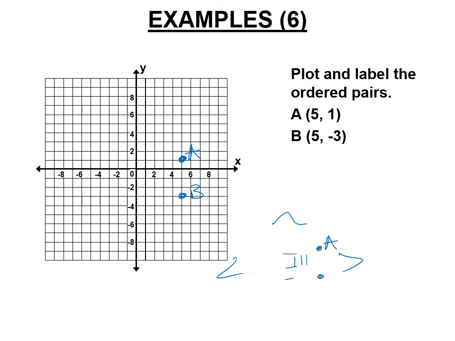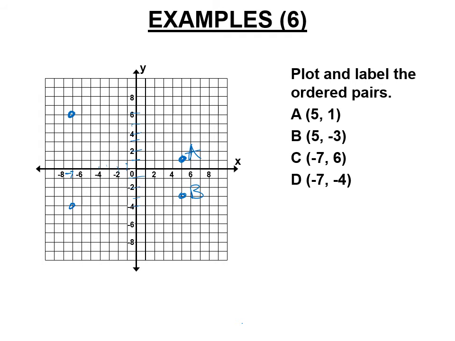I'm going to do it on the grid now. You do it on your sketch. C, -7, 6. So X is -7, Y is 6, is up there. So you just make enough tick marks to get up to 6 like that. D is at -7, -4. Well, we already have enough tick marks, hopefully, to get out to -7. And we're going down to -4. Oops, I should be putting the letters C and D. You should too. E is at -1, -10 down there.